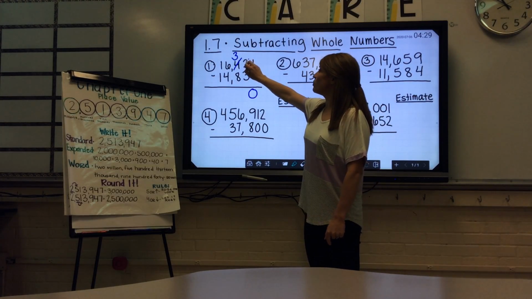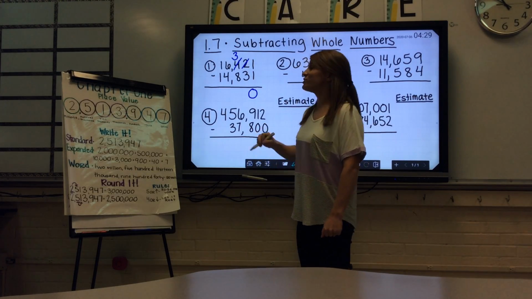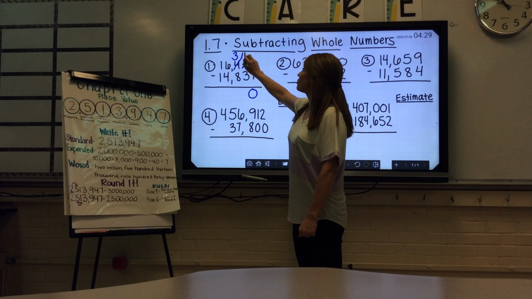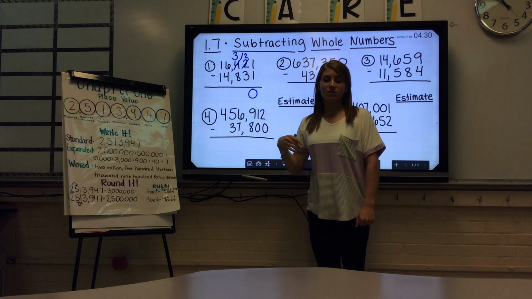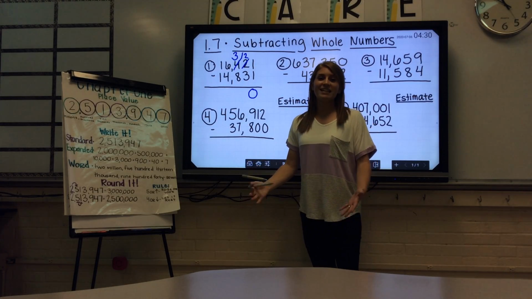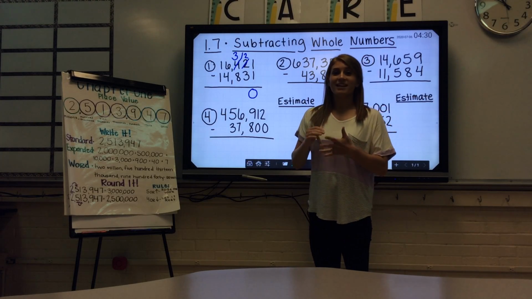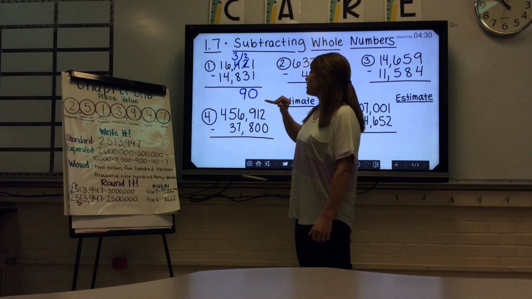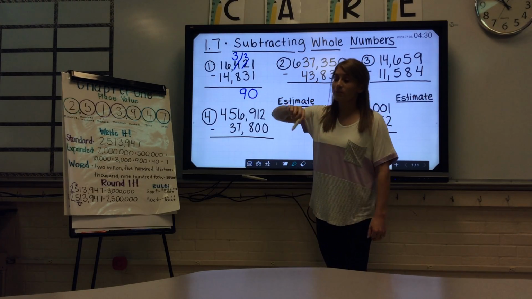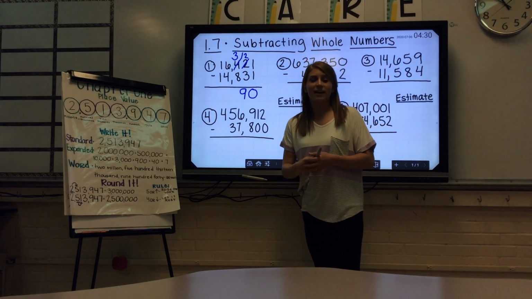So this 2, what is that 2 going to change to? Right, that 2 is going to change to a 12. We're going to throw that 1 right in front of it. Now can I subtract 12 minus 3? Yeah, really easily I can do that. So 12 minus 3, what is that going to give me? Yes, it's going to give you 9. Wonderful. Going to put that right underneath there. Remember, it's really important that we keep our place values lined up so that we have the right answer at the end.